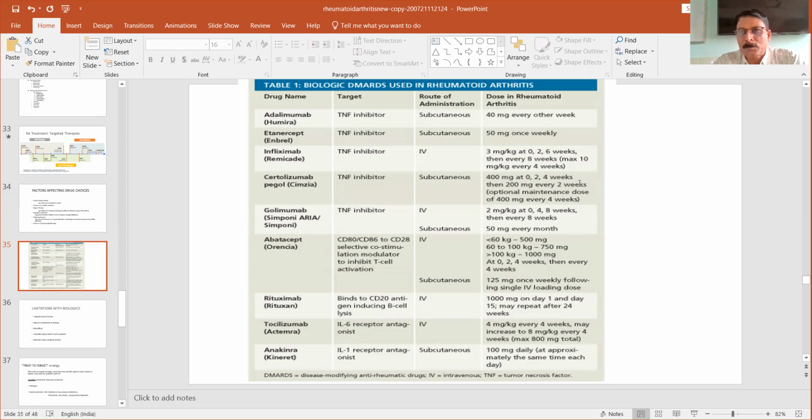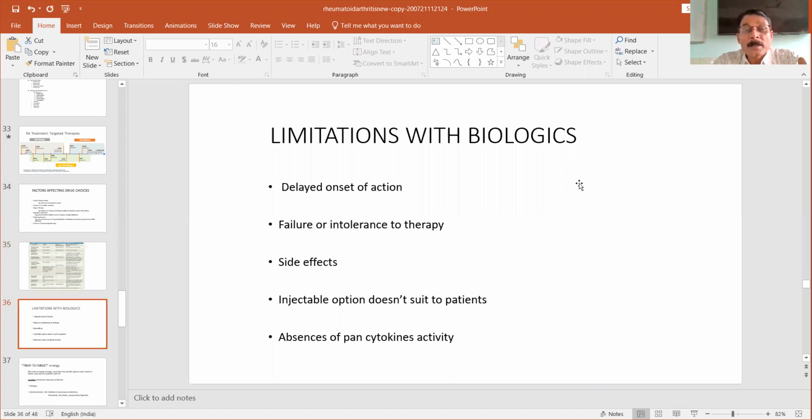What are the biologics available today? How are they coming to be and how do they work? A basic point I have told you is where it works. It is antagonistic to this thing. The antagonists also have good and bad results as well. The good result is that the inflammatory process is curtailed. Now the limitations: it is a delayed onset reaction, failure of tolerance in the patient sometimes. Side effects are there as I mentioned already. Injectable option many times, unlike biosimilars which can be oral also.